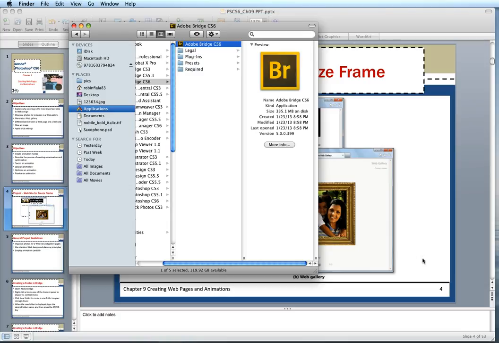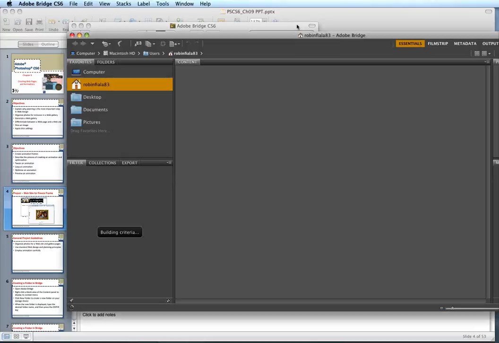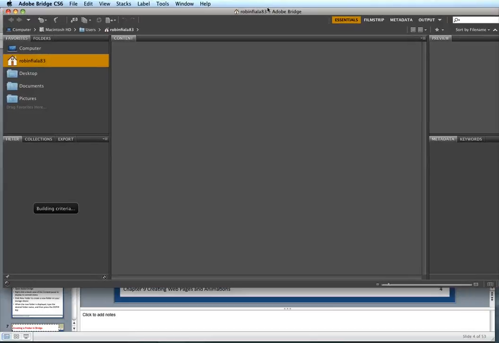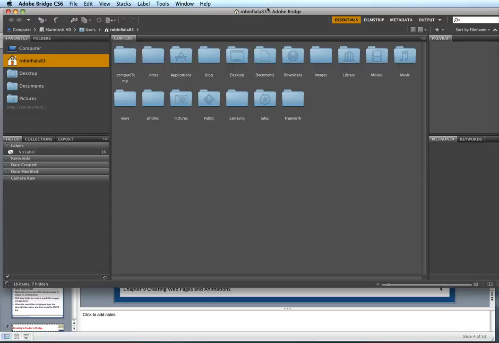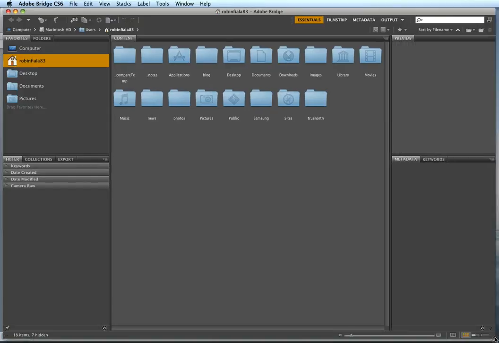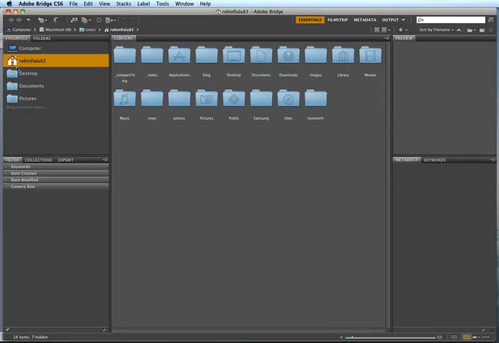Yes, and now it's opening up down here, but you can't see it because it's not in the screenshot view here. But it's loading. There it is. Okay, so this is what Adobe Bridge looks like in CS6. I already looked at the CS5 one. It's pretty much the same deal here. I'm going to make it fit to my window. And what they wanted us to do, this pulls up all my folders.